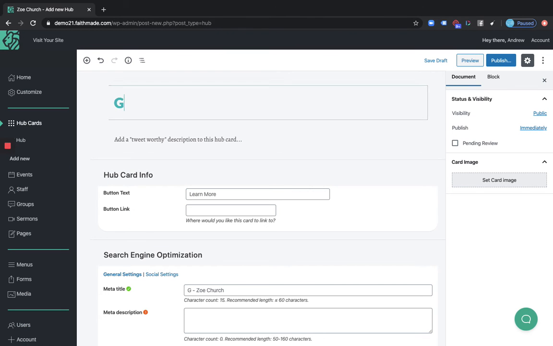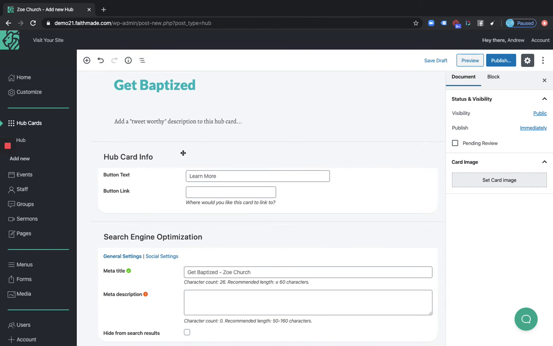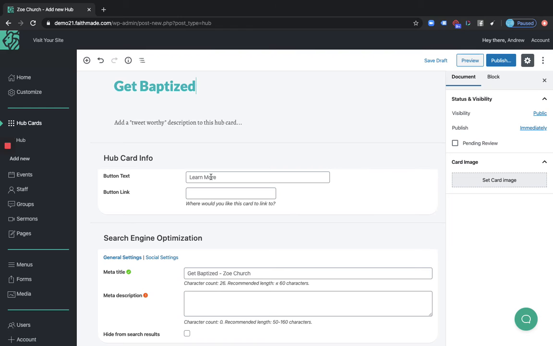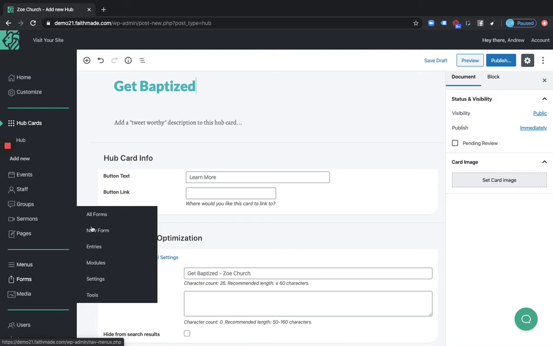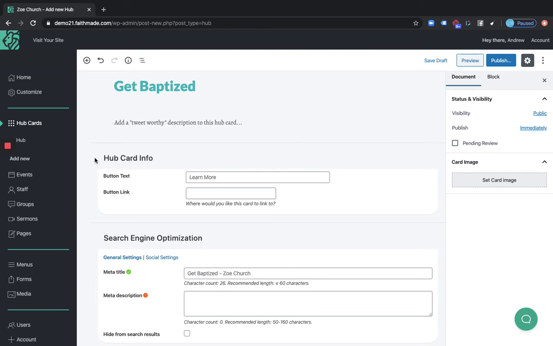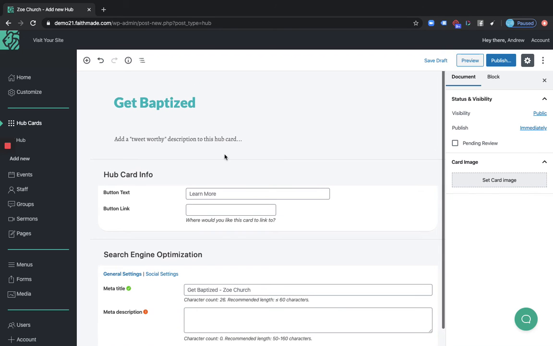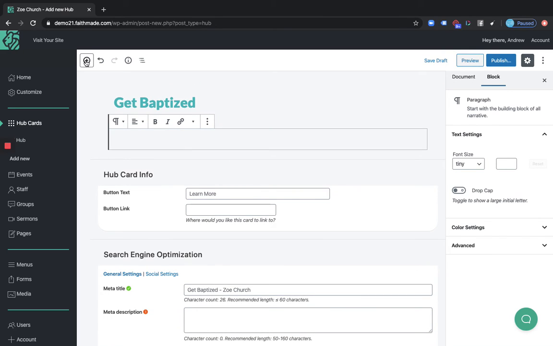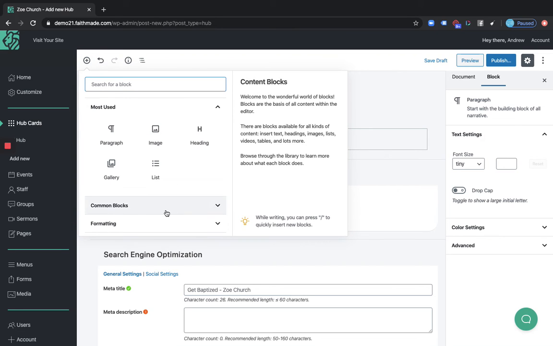And so I'm going to call this "Get Baptized," right? And there's a few things you can do here. The first is maybe you are using another form for this instead of using the forms that we have down here. I know many of you will use a ChMS form to pull that into your church database and add them to a get baptized workflow. Soon, hopefully, we'll be able to let you just select a form right inside here and show that on the website. But for now, you can add a form directly here.